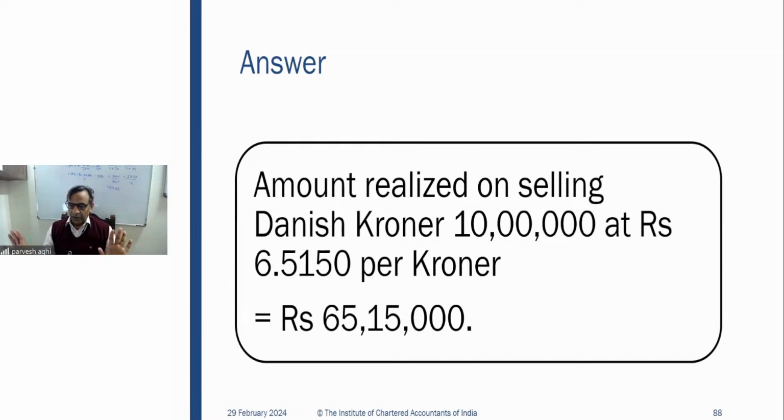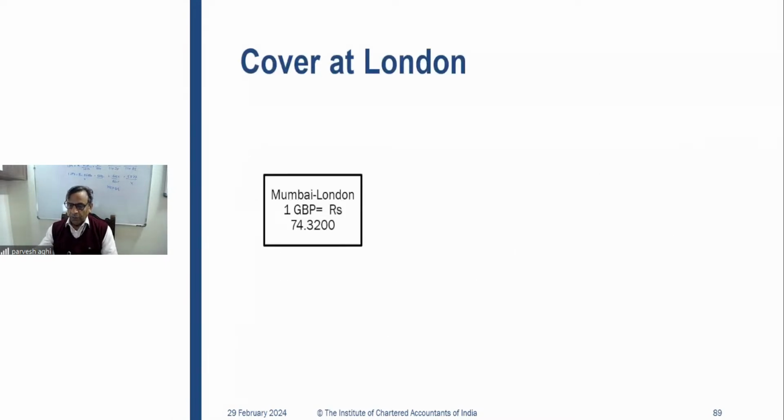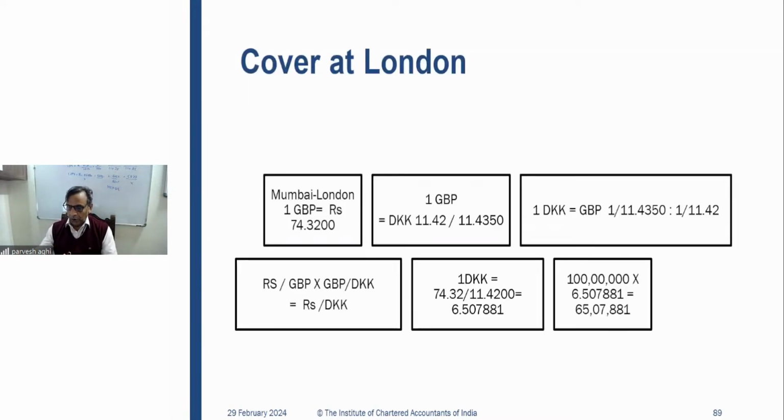So the bank doesn't have Danish kroner with it. It's going to check the interbank market and buy the Danish kroner there. Once it has sold to you, it's going to buy. So both the processes are done immediately so that the bank has no exposure to the foreign currency. So they will go and check both London and New York, for example, in this question. They have sold now, so they're going to buy DKK, rather than the process where they buy first and sell later.